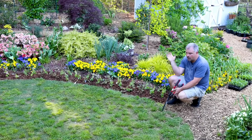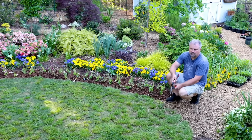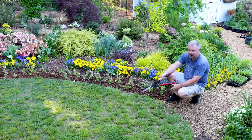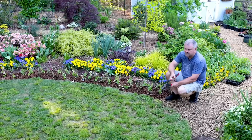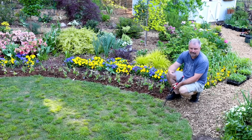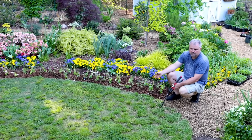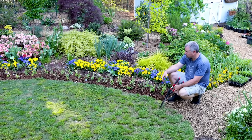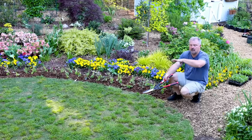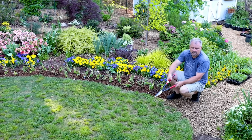Next steps, water them in really well just to get all the soil settled around them. Fertilizer, I fertilized everything in this landscape. I mean, the entire landscape, including this space back in, toward the end of January or early February. In a couple weeks, I'll come back out here and probably use some Flower-tone on them, some sort of organic fertilizer. The individual plants have been fertilized in those flats with fish emulsion for the last few weeks, and so that got them jumping up. Last step here, and the compost is feeding them as well. The soil I have built here is a significant amount of fertilizer I need to use.